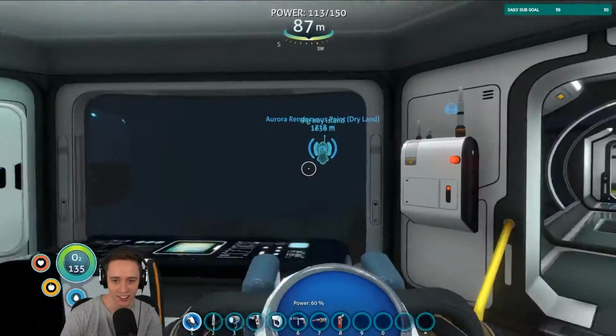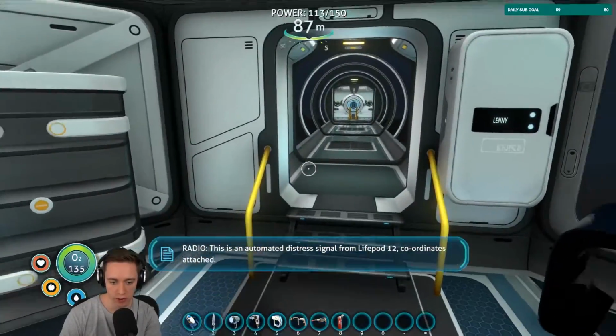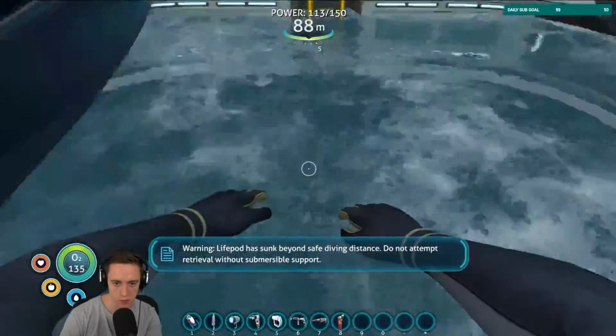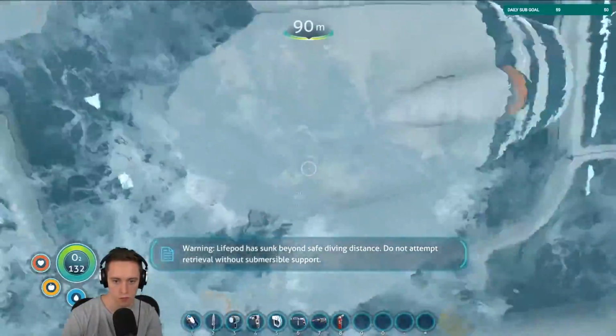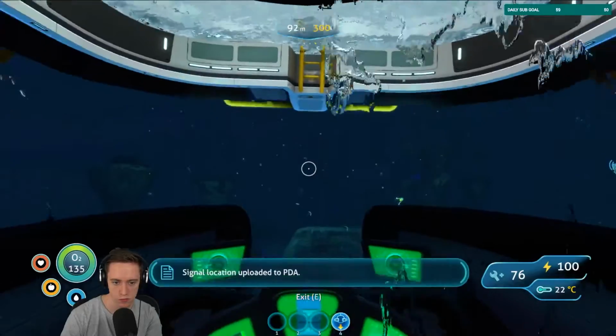Okay. This is an automated distress signal. Oh, never mind. We're gonna go there first. Coordinates attached. Warning. Life pod has sunk beyond safe diving distance. Do not attempt retrieval without submersible support.